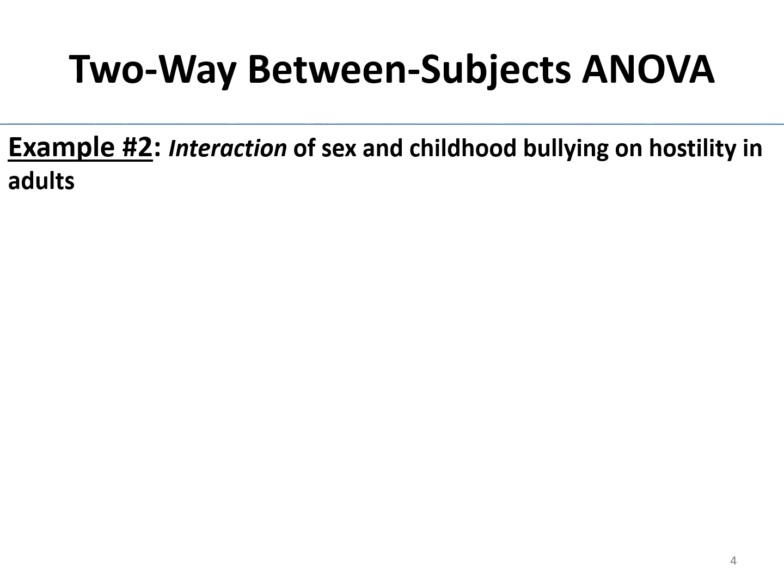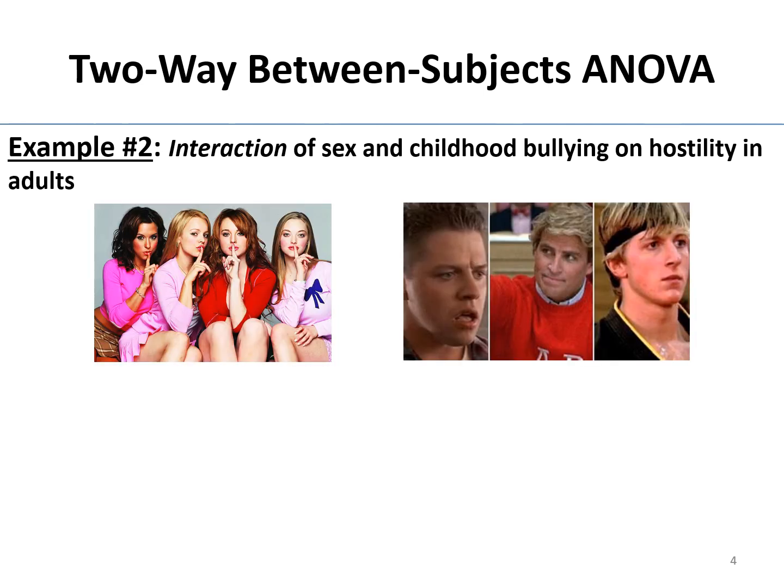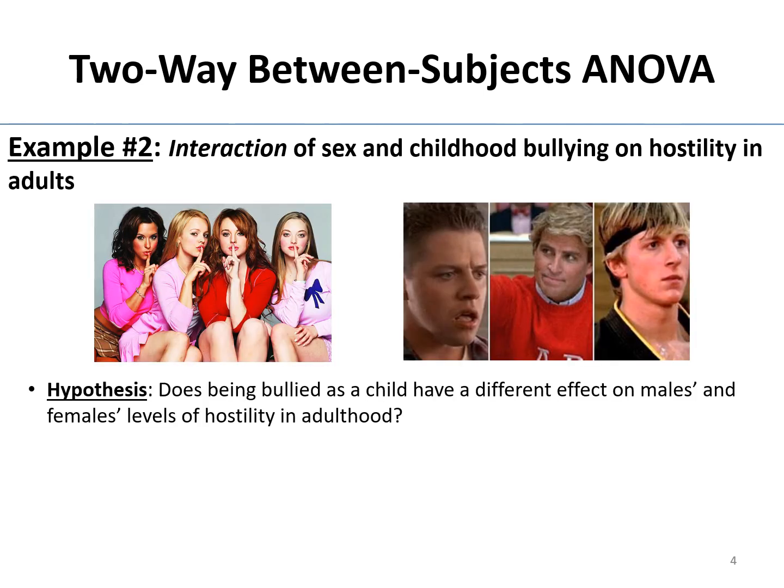So it's actually their hostility levels as adults. They completed a questionnaire, but she asked them, "Hey, were you bullied?" I think she just said yes or no when you were a child. And so there are some bullies. So a hypothesis might be, does being bullied as a child have a different effect on males' and females' levels of hostility in adulthood?